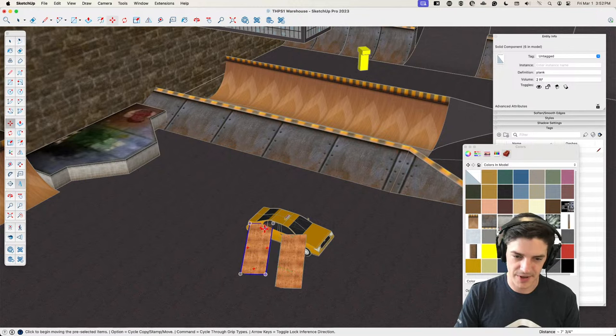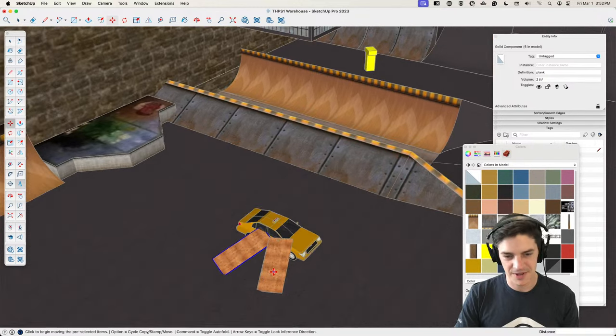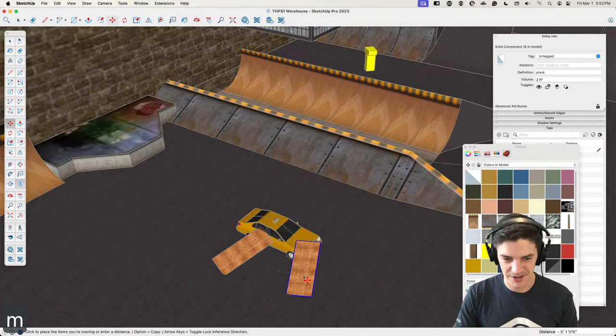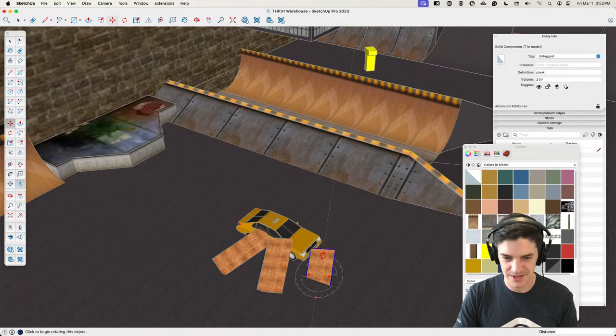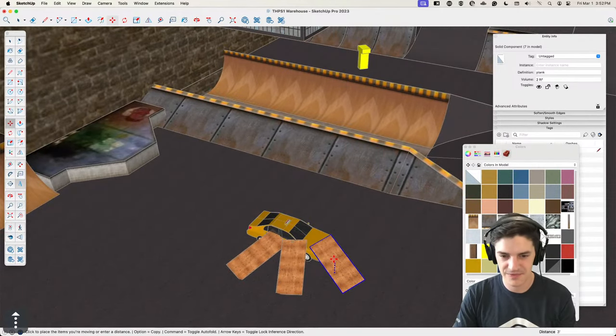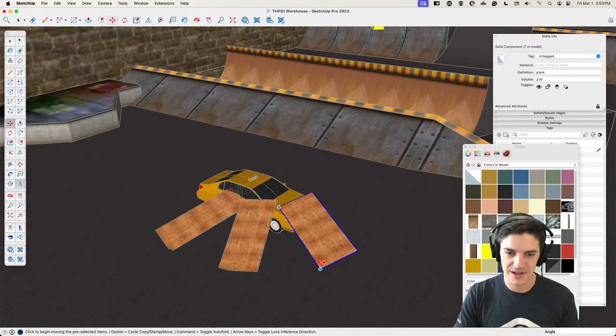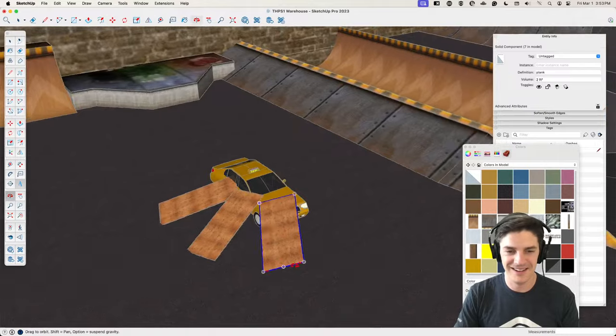Honestly, this is a lot of what the box modeling was probably going to be like anyways. Me just kind of rotating stuff around to make it look like it's a bunch of different pieces when it's not really. But if you look, in the game, it looks like a potentially, oops, was that supposed to be there? But yeah. Yeah, it works.